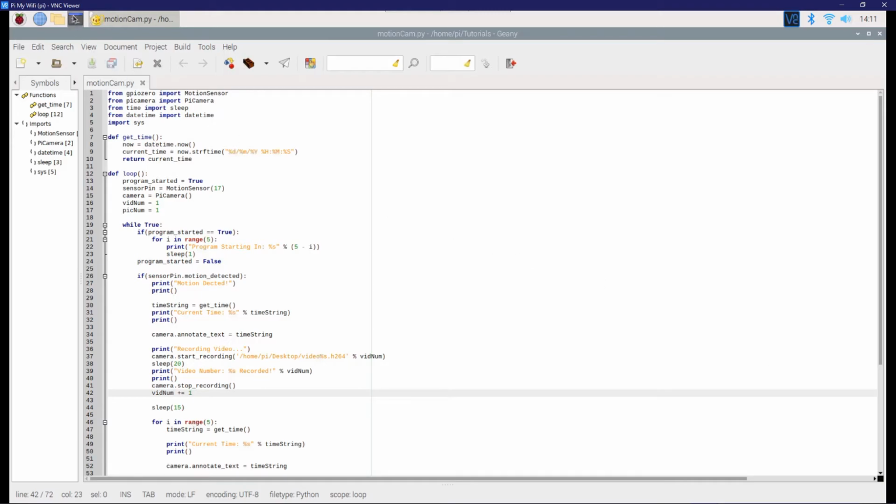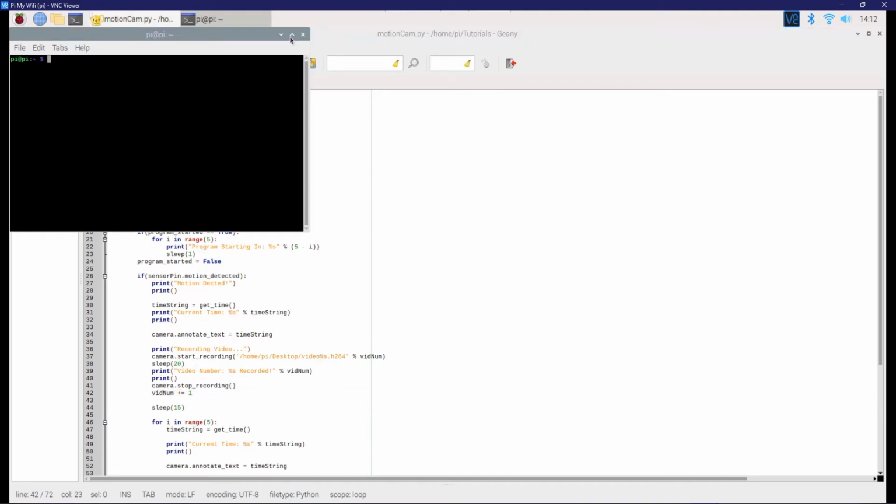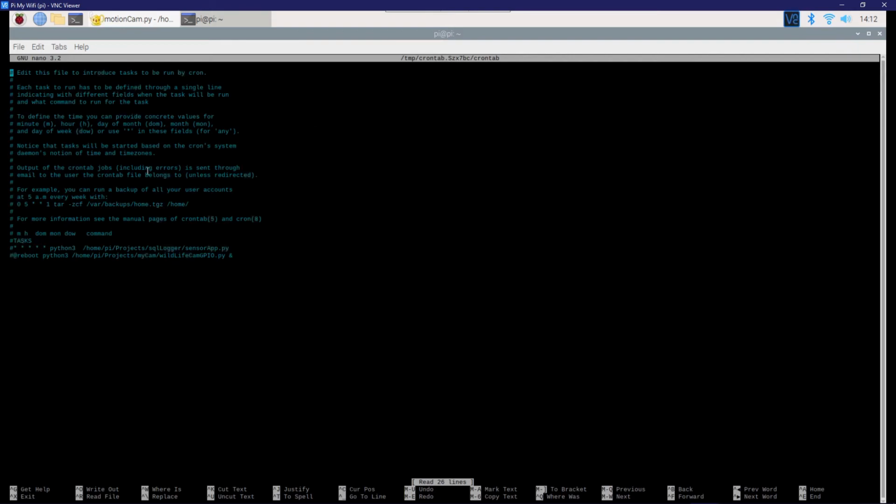Well, if we come up here into the terminal, we can then, one second now, if we write crontab -e like that and press enter, we're going to open this file here. And a crontab is basically a way to schedule scripts on the Raspberry Pi for running at a time, a date, or they can run yearly, weekly, whatever you want. They can run twice a day, 3 times a day, at startup, when you shut down. Well, not maybe when you shut down, but you get the idea.